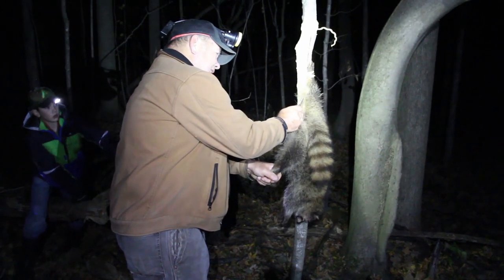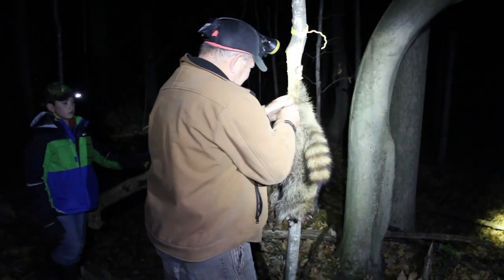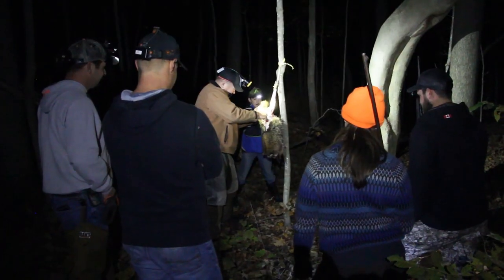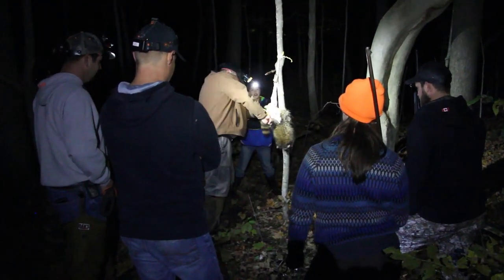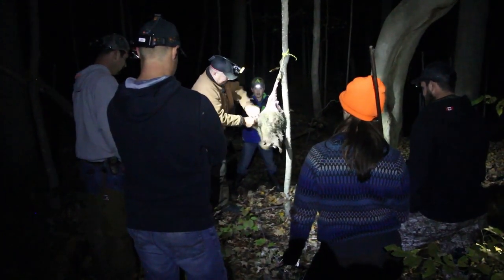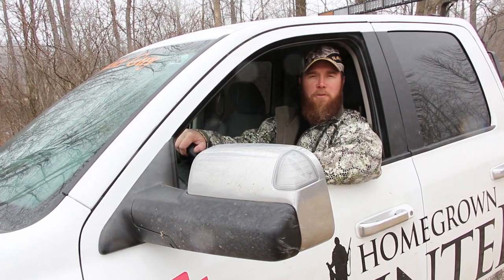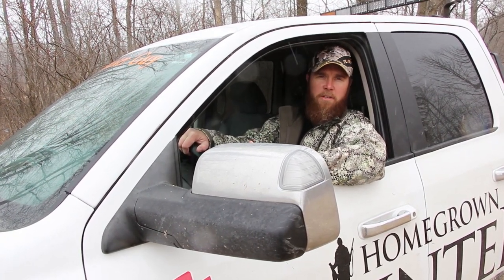The raccoons that we had harvested that night were being turned into the fur traders. Tell me if he looks prime. Not a real big one, but the bigger ones usually get primer — they need a little bit of weather to prime. Everyone there on the hunt got to see Ken's experience as a fur trader. Hunting with Luke, Ken and Duke the Hound was the first time I had been out night hunting for raccoons in almost 20 years. I had a fantastic time having my son out there and some other great friends.